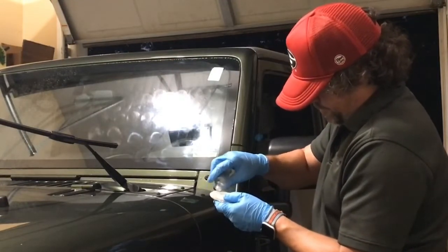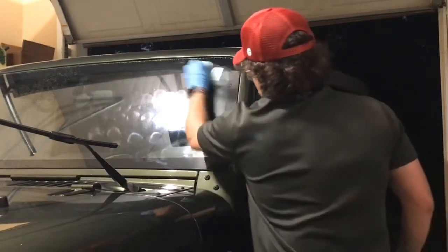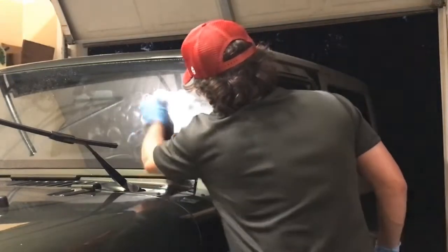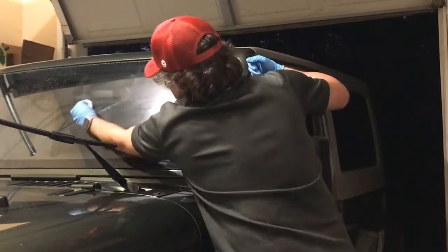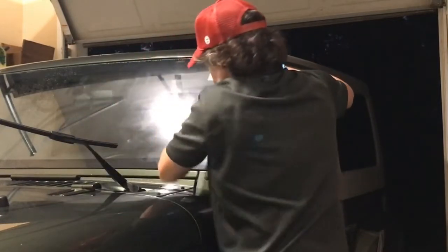Another line here. Horizontal. So I'm going to take the camera in so you can see. This is hazing up real nice. You give it a minute, 2 minutes, and it's hazed. It's ready to remove. So here's the removal phase.